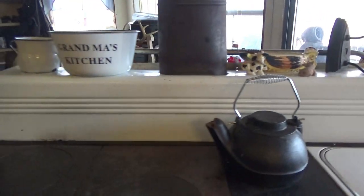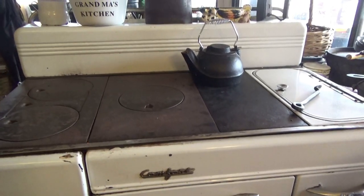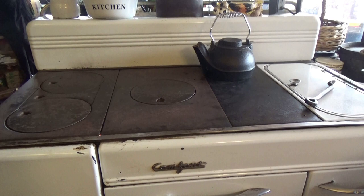So anyway, I want to conclude this today. And this is the old cook stove. This is Maul, and I'm in the lower kitchen. So, God bless. Have a great day.